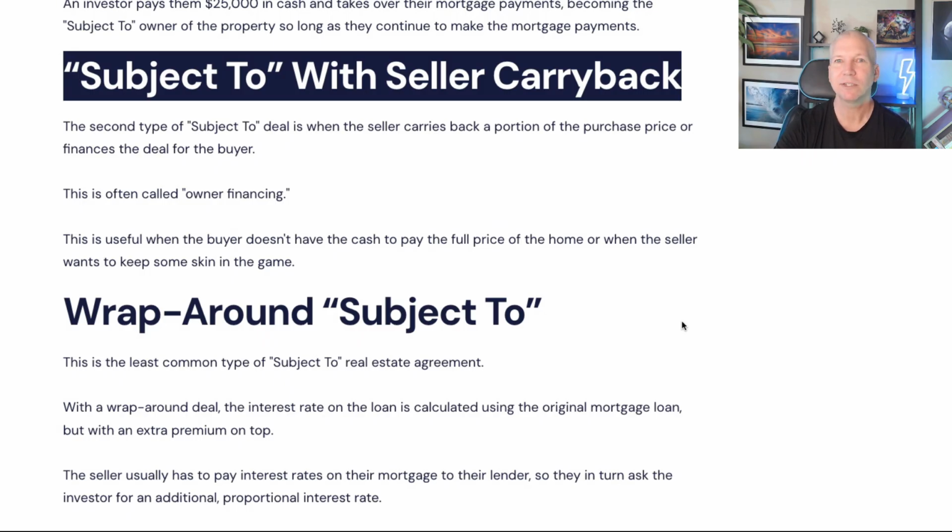So you're acquiring it for zero money down and just giving them a note or a promissory note trust deed that says, I'm going to pay you as soon as I sell the property or at some point in the future. Great deal, again, for the seller to get out of a property quickly, to get some of their equity, if not all their equity out of it, and for you to acquire a property with very little money.